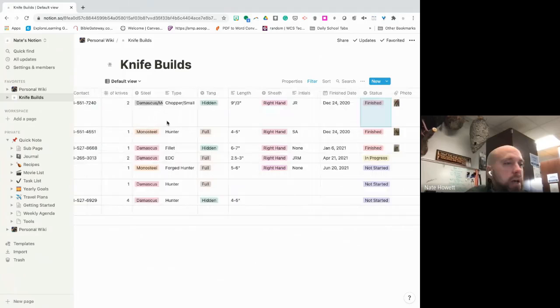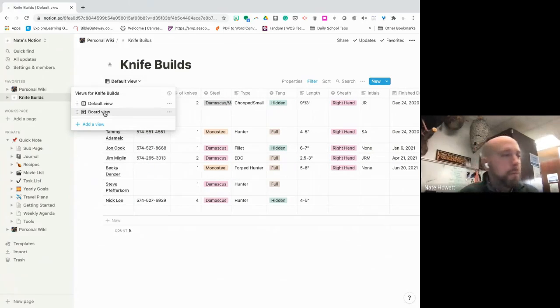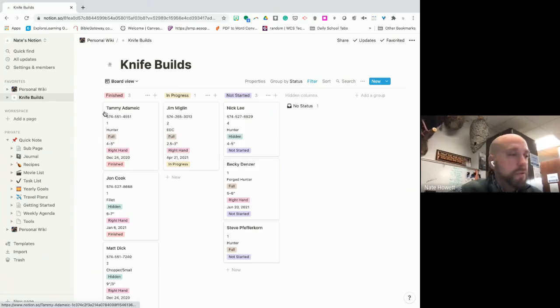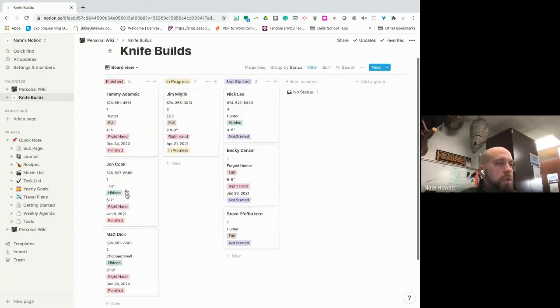I have finish dates on it, and this is just a big board. So maybe I just want to see a flow chart of where my big board would be. So I just want to view this, and this is something you could use for a flow chart when you're talking about group projects. You can tag people's names with it, so they can see where they're at. Maybe you assign them an assignment, but it's really kind of cool. So this is my working board.